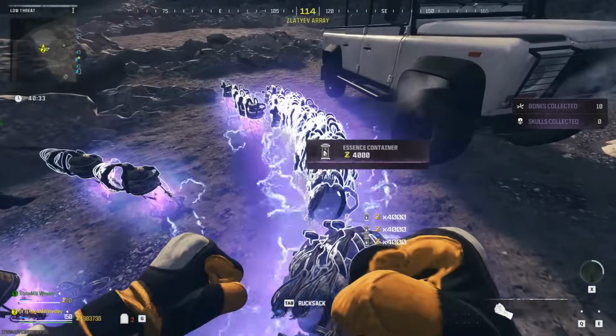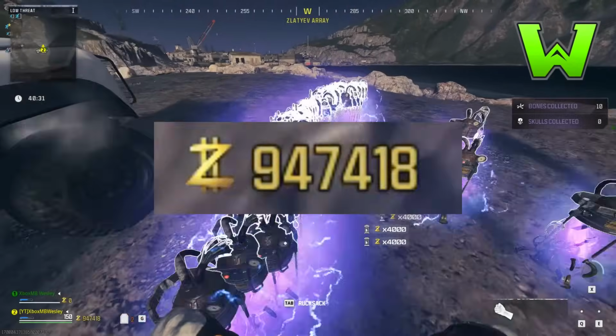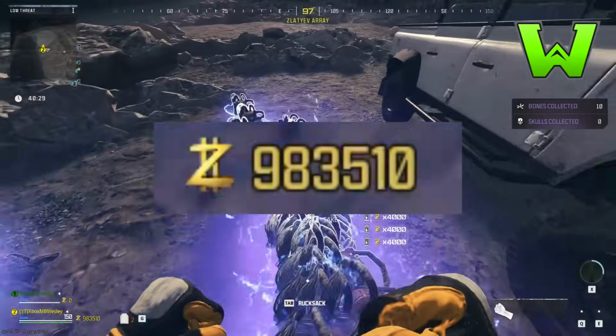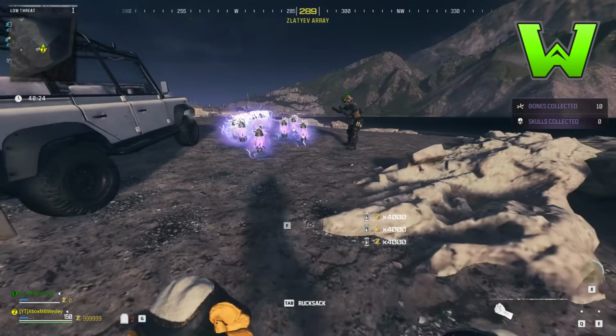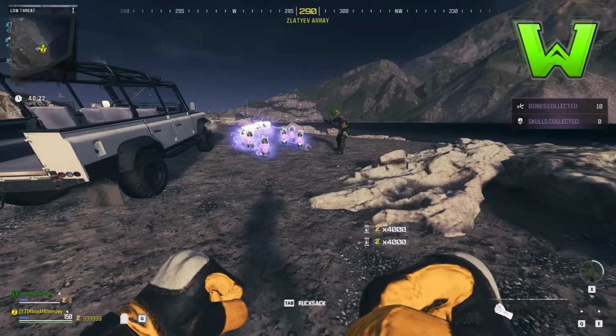What's going on, guys? Wesley here, and today I'm going to be showing you guys the unlimited essence glitch yet again after patch. Now, the Tombstone duplication glitch has changed, and therefore this glitch has been improved. And I'm going to be showing you guys footage on both Xbox and PC.